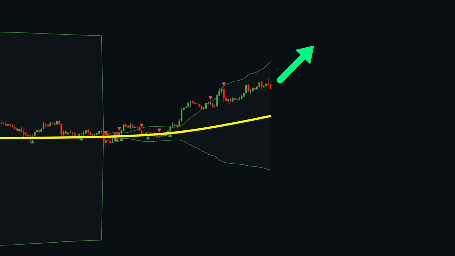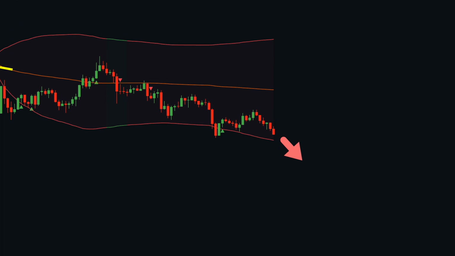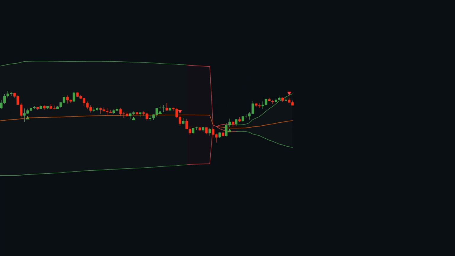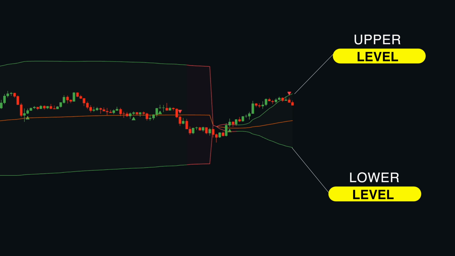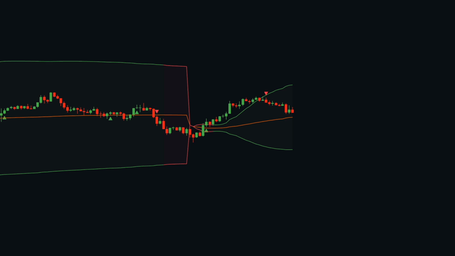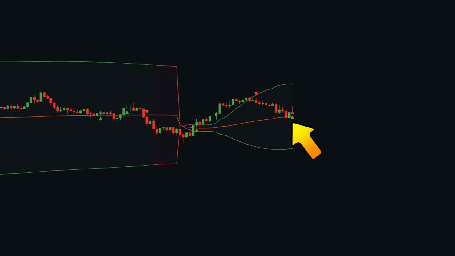When the price is above the basis line, it may represent a bullish trend, and likewise, it may represent a bearish trend when below it. You may also notice that when the trend occurs, it may push all the way to the upper or lower levels of this VWAP. It may then proceed to move horizontally until the VWAP expands more, and it may gain more movement. Or it may return back to the basis line. If it corrects back to the basis line, it either uses the basis line as a support and continues in its current direction, or it will change the VWAP anchor and start anew.